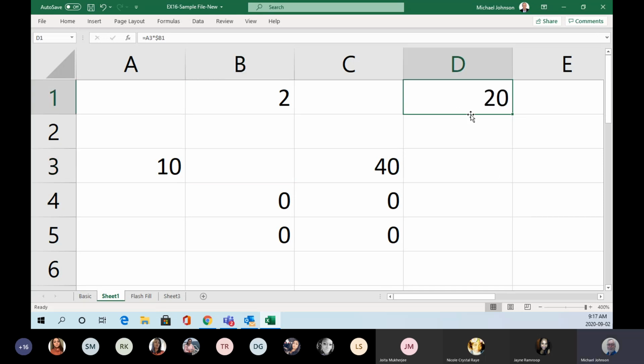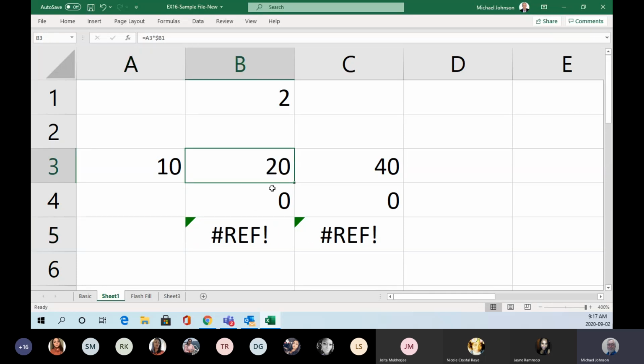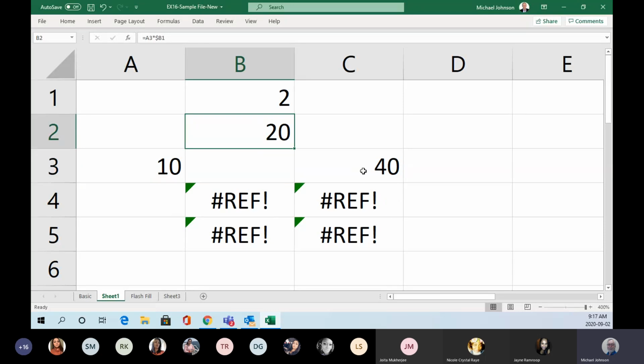I just grab it on the line with a four-headed arrow, and I can move that information anywhere I want. It will affect other areas because they're associated with what is below and above that formula, but you do have the ability to move it around.